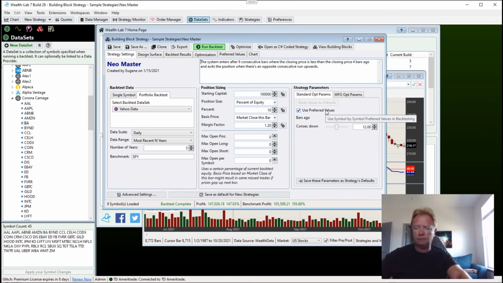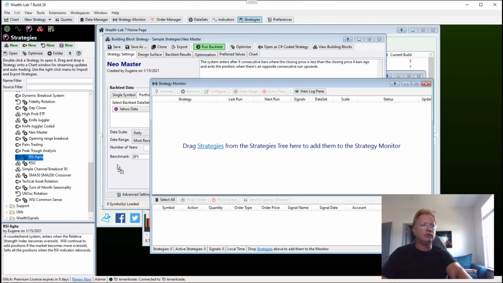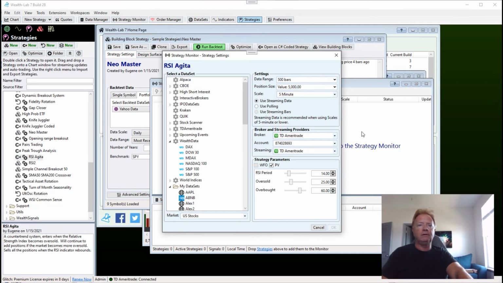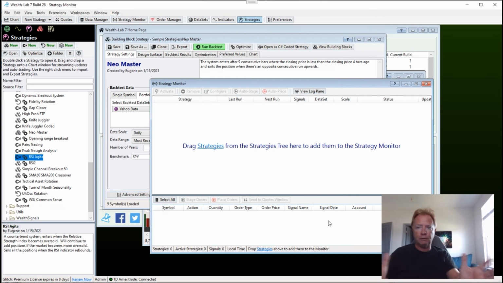So that's the chart window. Finally, our strategy monitor. If I drag a strategy into that, not only have we given a little bit more room in this dialog, it was getting kind of cramped, but we now have the same kind of two checkboxes that we saw in the meta strategy. So you can activate walk forward parameters if the strategy has them and enable the preferred values, or choose to turn them off. So there you go, preferred values finally making its appearance in WL7. Use them cautiously.